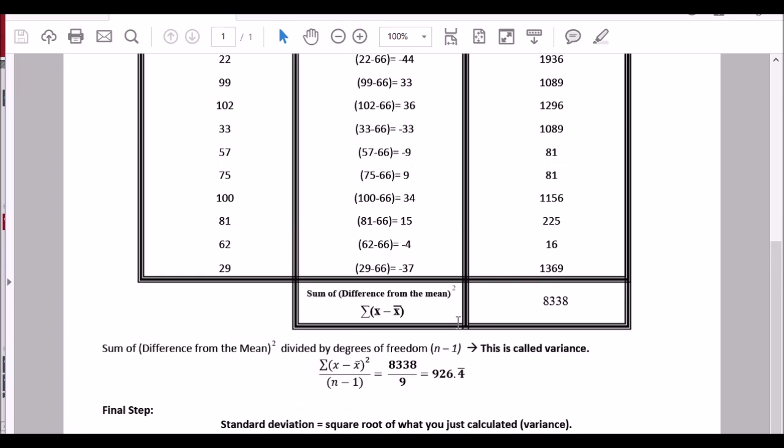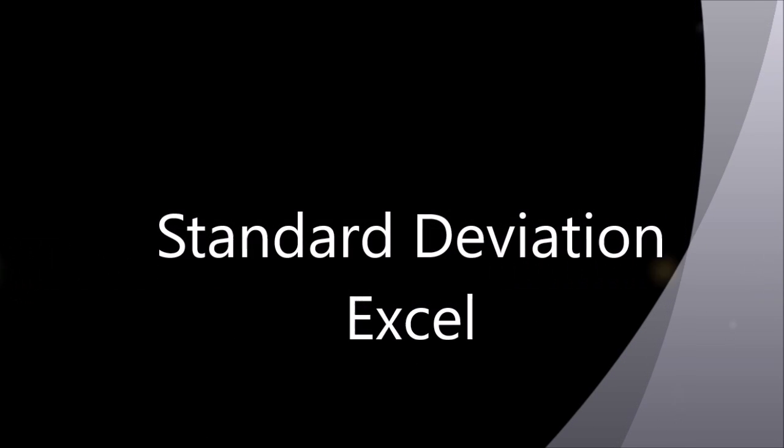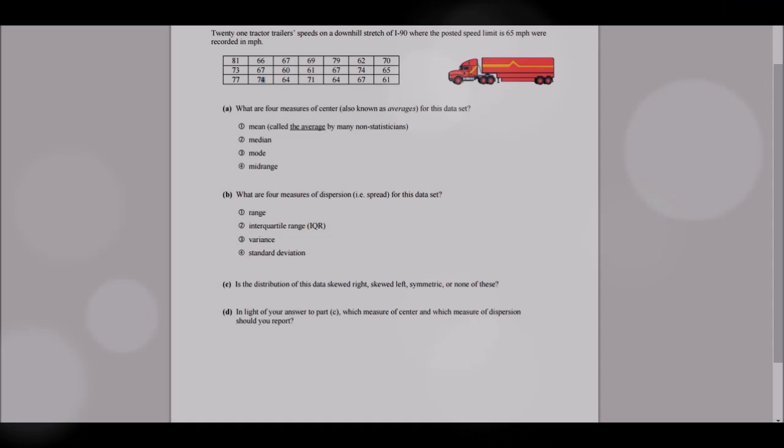All right. So I walked through this example that I already did for you. Now I'm going to take you through a problem in the textbook, step by step, and show how to do it in Excel. So let's take a look. We're going to take this problem and go through step by step and show different ways to calculate these various things. I want to use Excel.